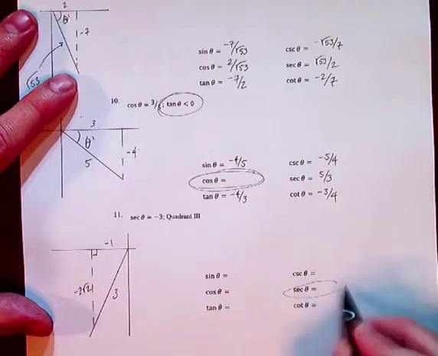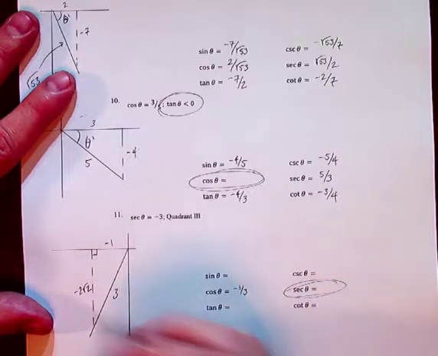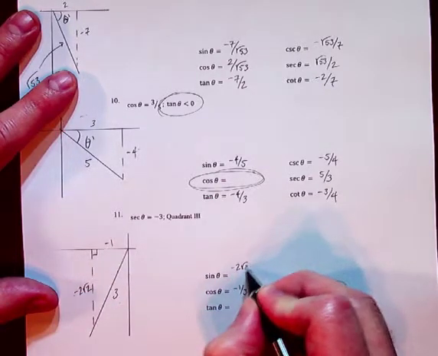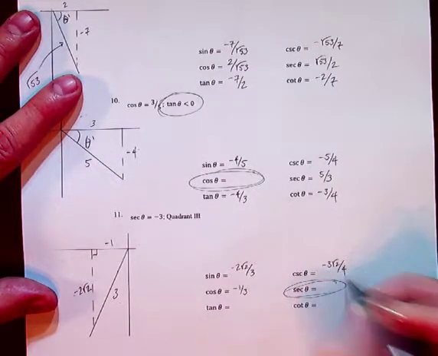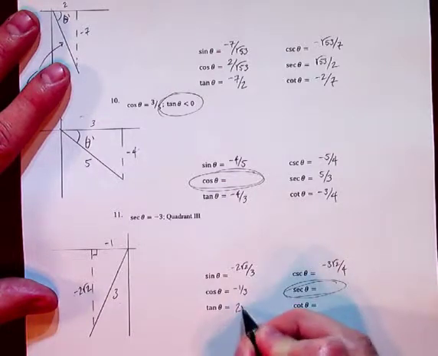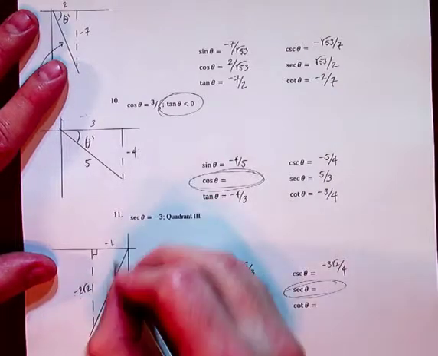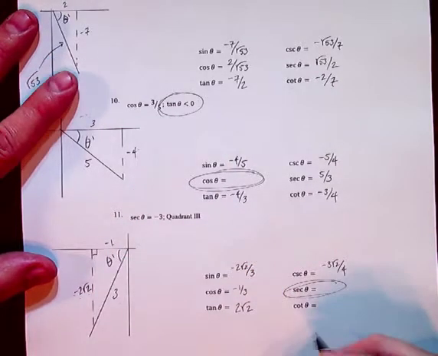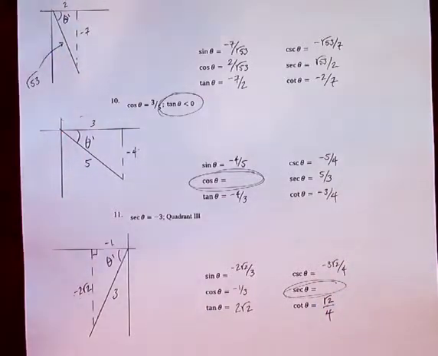Now this one was already given, but this, being -1/3, should have been relatively easy. Opposite over hypotenuse, -2√2/3, and of course this winds up being -3√2/4 when you rationalize the denominator. This is 2√2 because it's -2√2 over -1, opposite over adjacent, right? Because this is your theta prime. And this winds up being 1 over 2√2, and when you rationalize the denominator, you get √2/4. Now, except for just a couple of things, most people did pretty well on that, and I was happy.